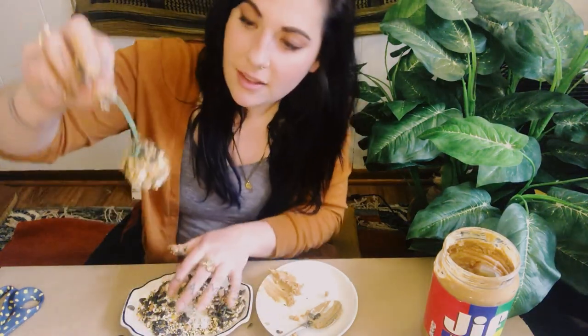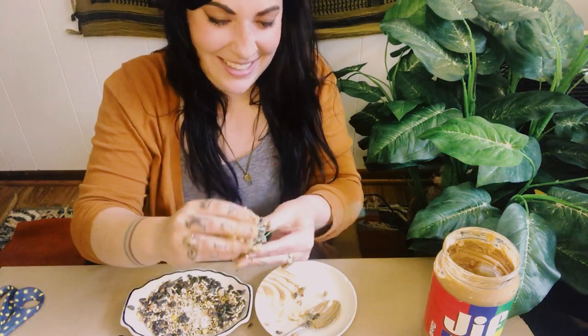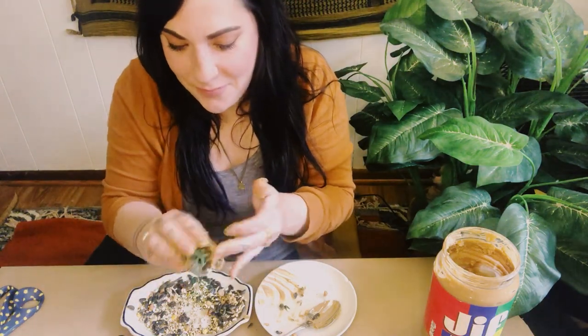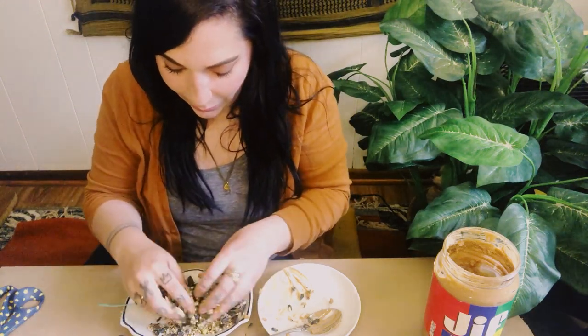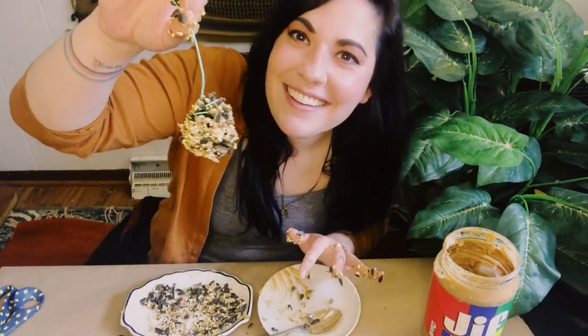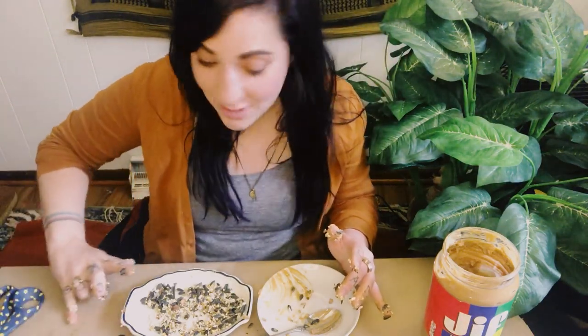There's my third one. And one more — I just gotta roll some seeds on this one. Ta-da! Well, this is super fun. I would love to see if you guys make these — share them with us. If you decide to make a different kind of bird feeder with this bird seed, I'd love to see that too. Have fun getting messy — I think my fingers are clean enough to stop this video. Have fun!